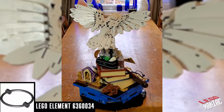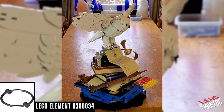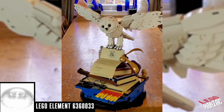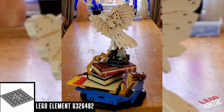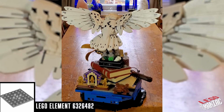First up, we have 2 of these elements that are used to make up the spectacles. I have a feeling that these pieces may have been created just for this kit. Then we have the circular element, certainly something I've seen before, but the first time I've seen it come in a clear variety, so that's pretty cool. And then we have this plate, with 5 Technic pin connectors on the bottom. I've never seen this before, so it might be new.